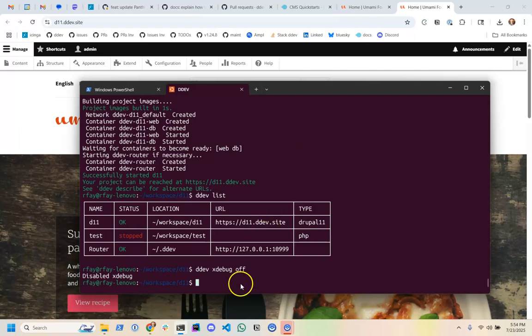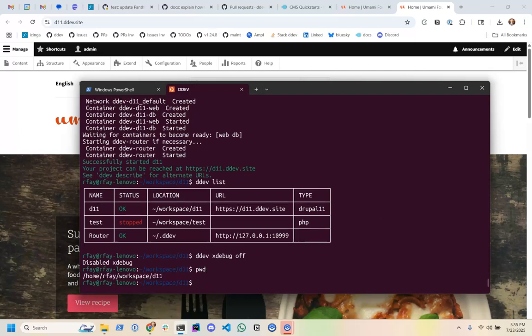So let's go ahead and do the same thing now with VS Code. The way you start a WSL2 instance in VS Code is in your project. Here we are in the D11 project. In your project, we do a code dot.